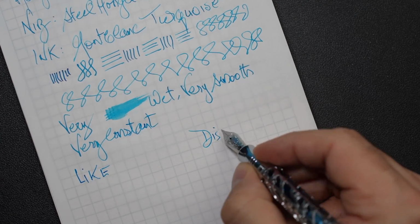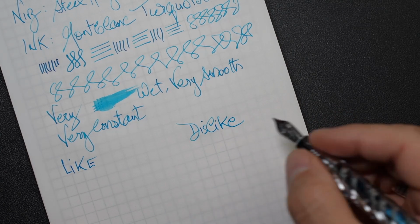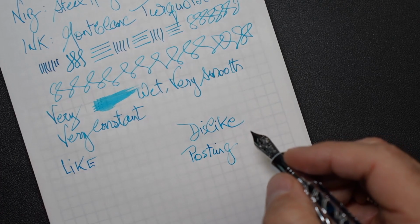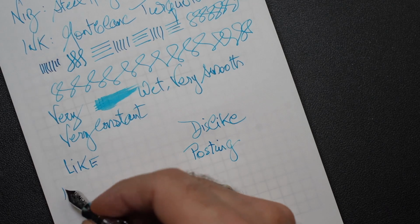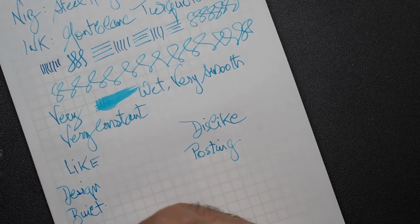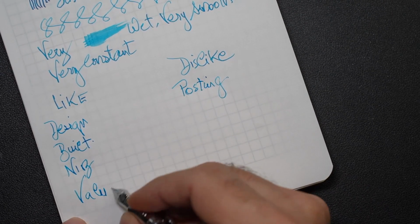Start from the dislike and get rid of it, because it's probably the only one. The dislike is the posting. It's not the greatest poster. The posting is not perfect. The Hongdian D1 posts much better and more comfortably. But the likes: the design is top notch, the build quality is top notch, the in-house nib is top notch. In terms of value, last time I checked these, what was it?